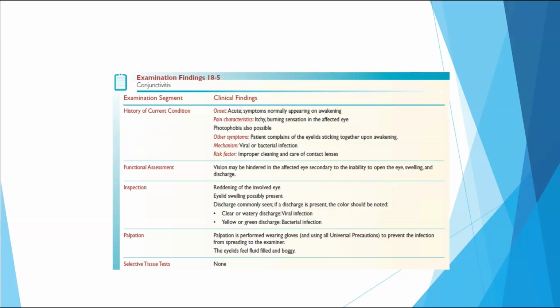Okay, and for some reason, I don't have my slide, but this is on conjunctivitis. So conjunctivitis is inflammation of the conjunctiva, also known as pink eye. It's highly contagious. We want to make sure that you're not sharing towels. And if somebody does have conjunctivitis, they can't play or participate until they've been on antibiotics for at least 24 hours. And that's just because it is so widely spread.